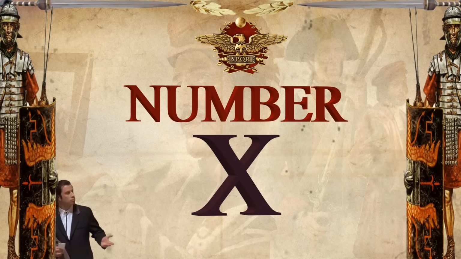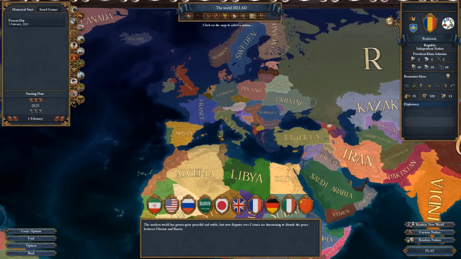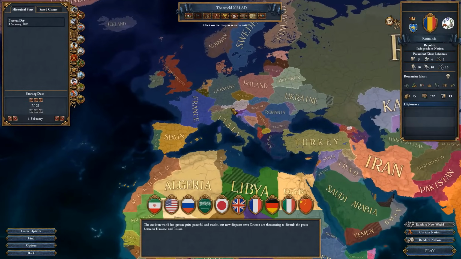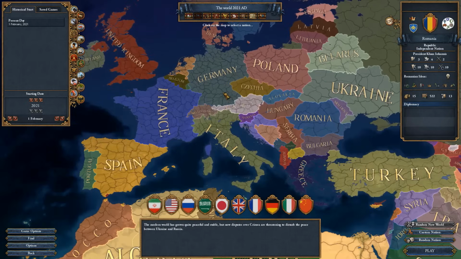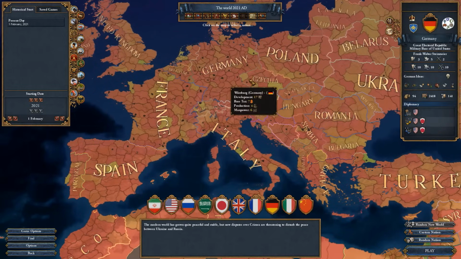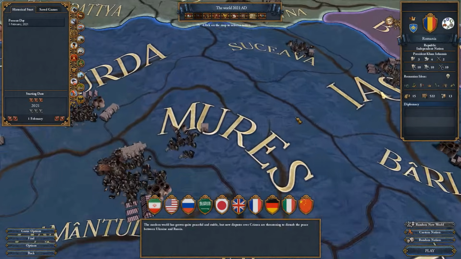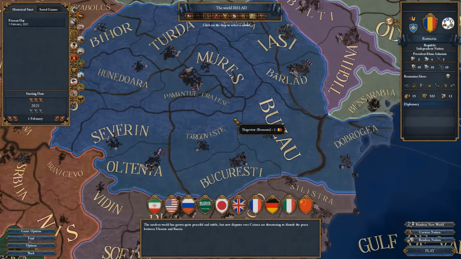A mod that, despite having come out recently, is gaining a lot of traction and fans is Modern EU4. Modern EU4 starts off in 2021, 1st of February, so 1 month ago, and it features all of your favorite leaders for most of the nations, an updated development map mode with Germany going up to 2.4k, France 2.9k, and Romania for some reason 500 development when we know it's supposed to be below 100.